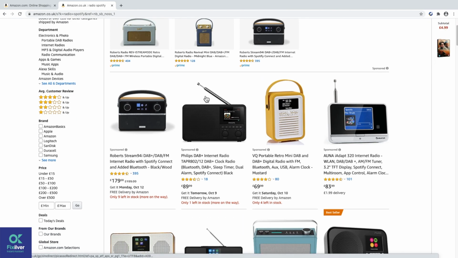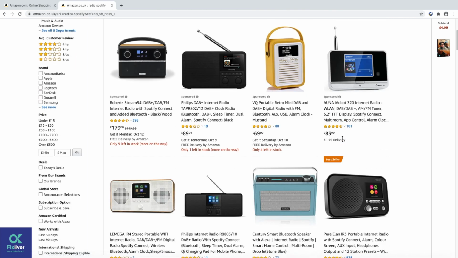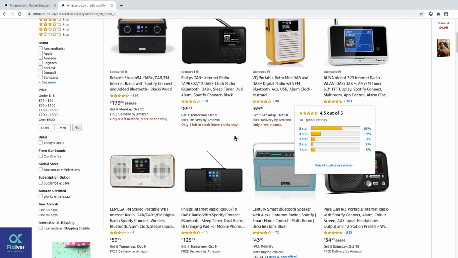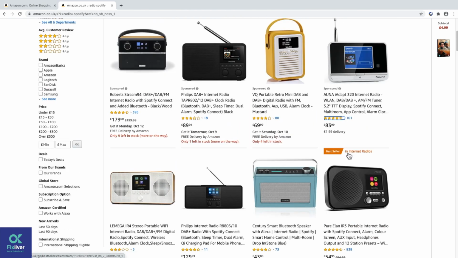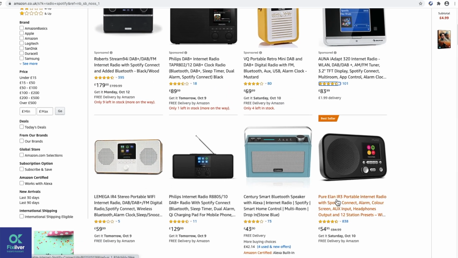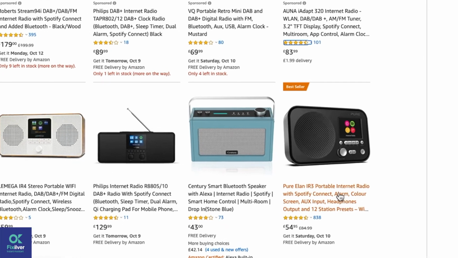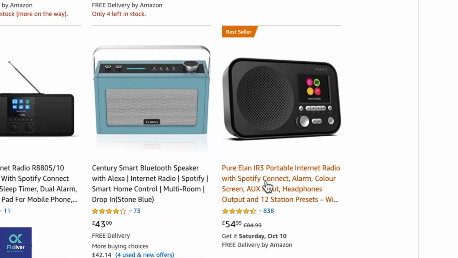You may have previously done a product search and know exactly what you're looking for. If that's not the case, Amazon offers numerous tools to find your dream product. We will explore those in a future tutorial. As for now, we will go for the Amazon bestseller. All you need to do is click on it.